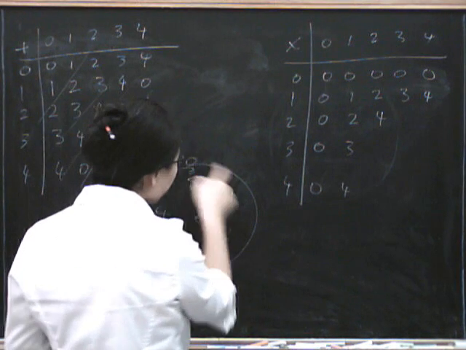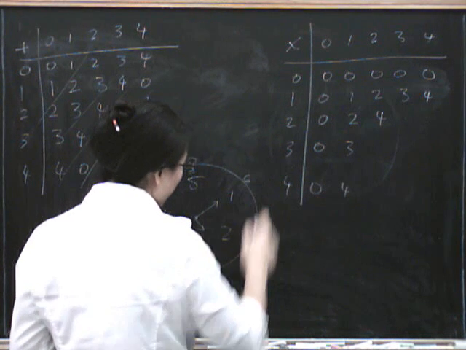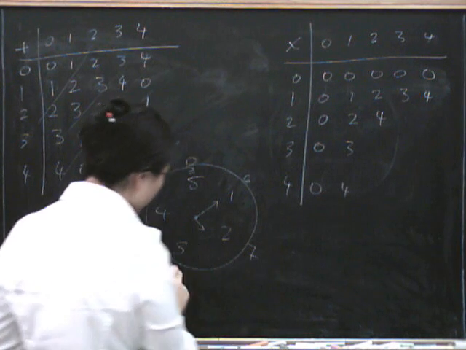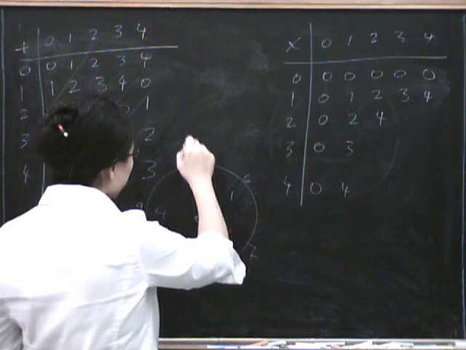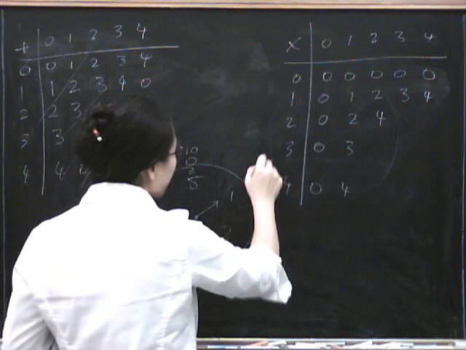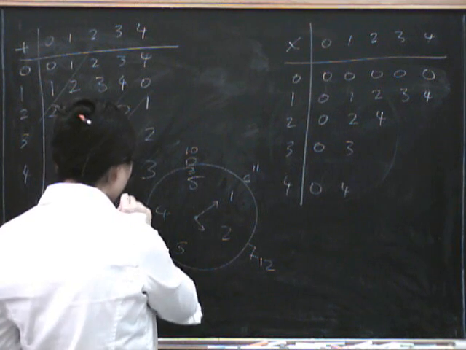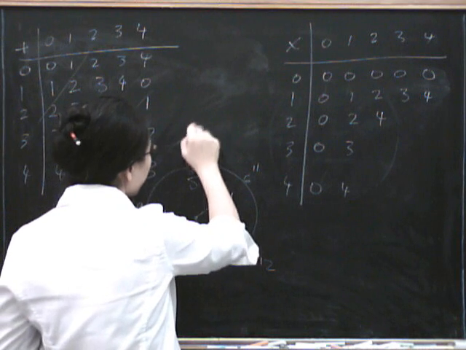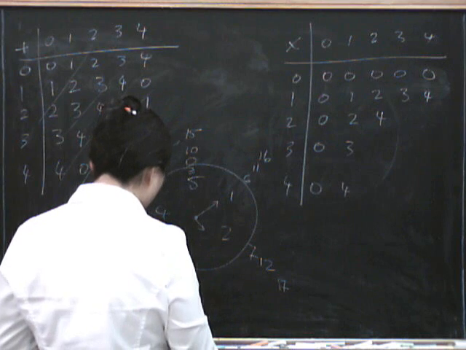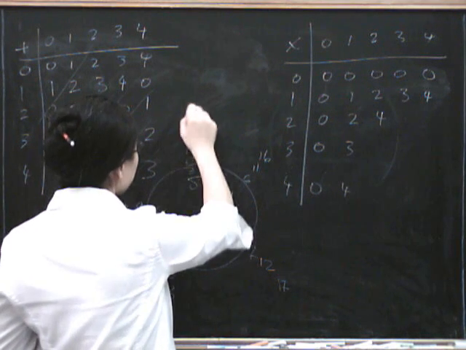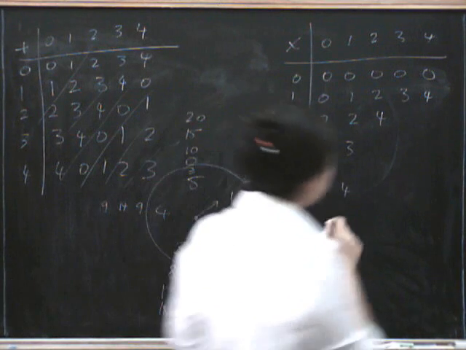Right, so we could write in some more things here, saying that this is the same as 6, this is the same as 7, this is the same as 8, this is the same as 9, so this is the same as 10, same as 11, this is the same as 12, this is the same as 13, this is the same as 14, 15, this is the same as 16, 17, 18, 19, 20, wait, that nearly gets us everything.